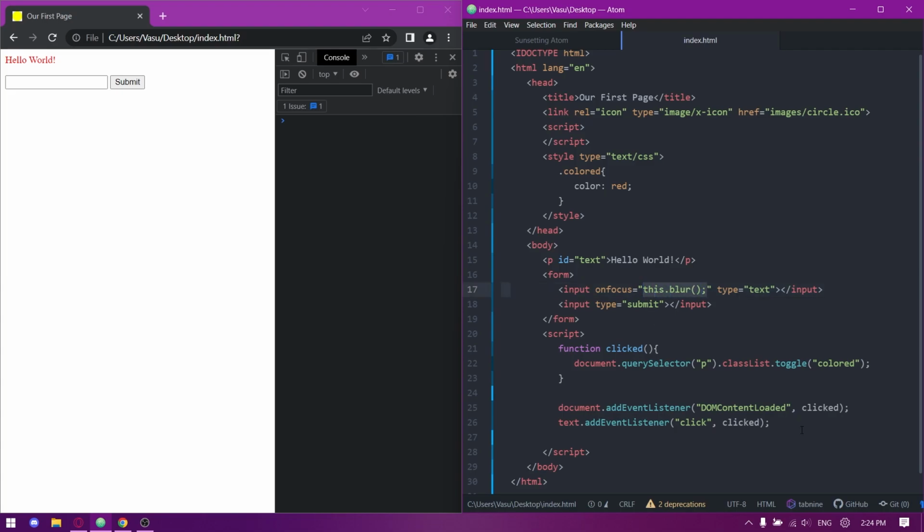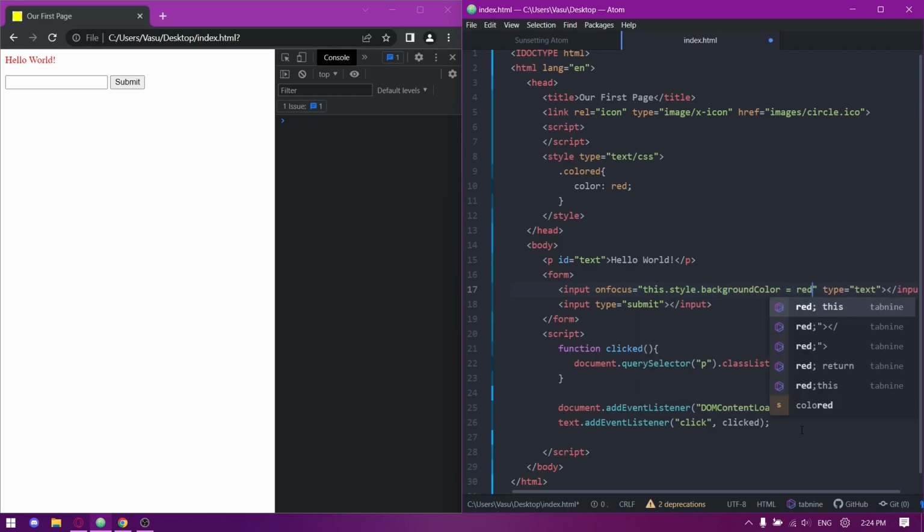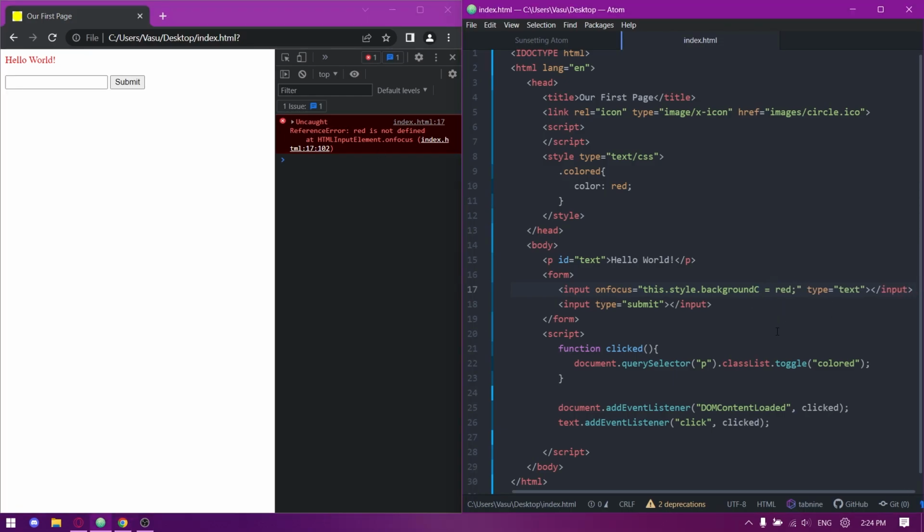On focus. Let's say this.style.backgroundColor is red. Nope, red is not defined. Maybe it's just background.